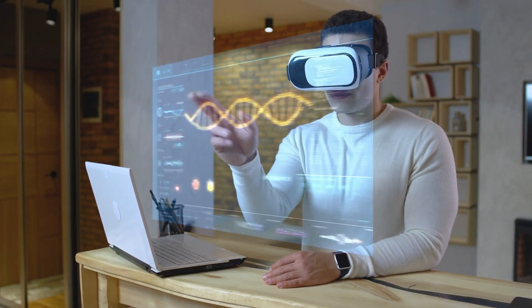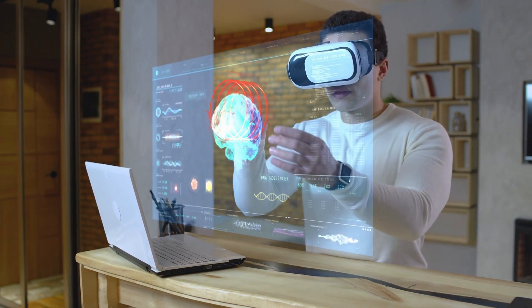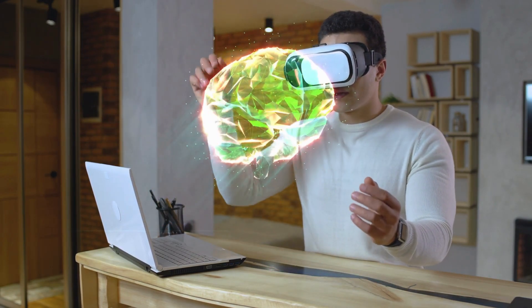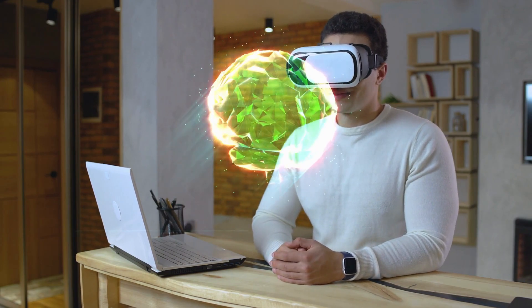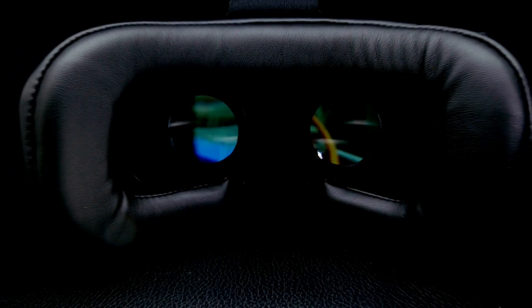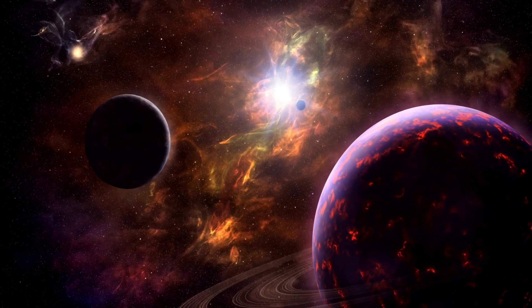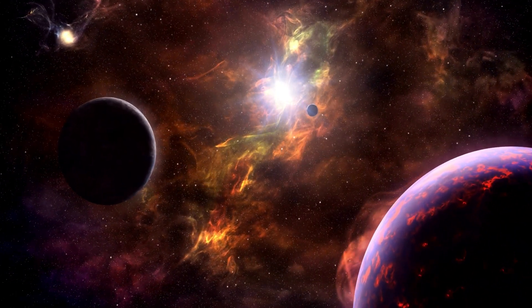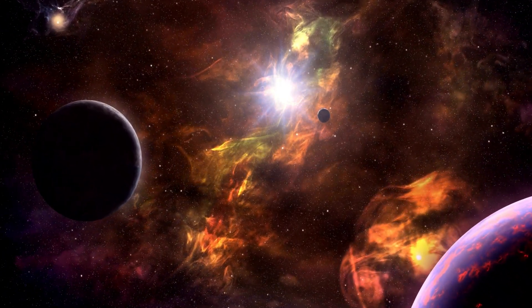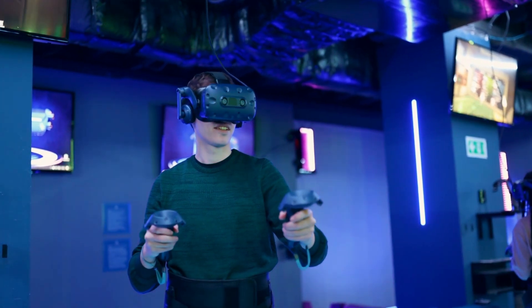Let's now move to virtual reality, which we know as VR. Using VR, we can explore and interact with a three-dimensional computer-generated world. To completely immerse you in the virtual world, giving the simulation a lifelike feel, you can use special goggles, also known as VR headsets. In addition to that, to interact with the virtual environment you can use hand controls, gloves equipped with sensors, or the VR headset itself.